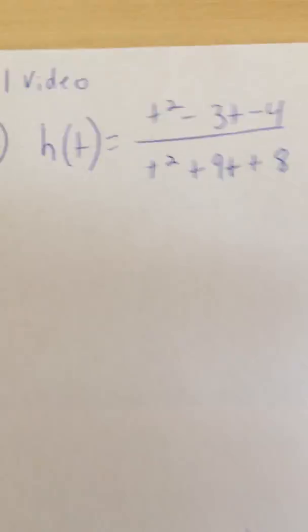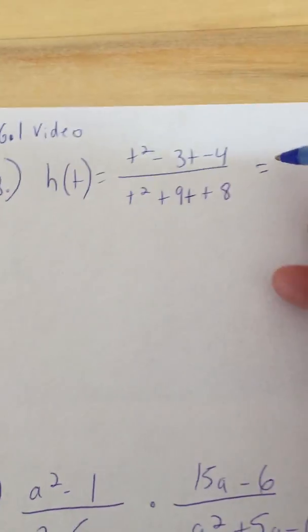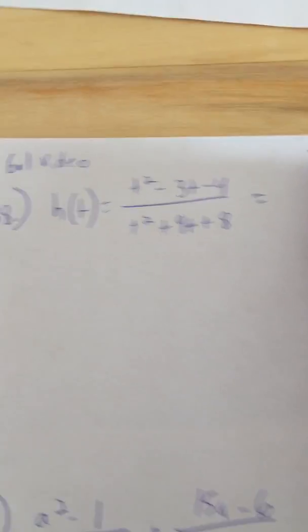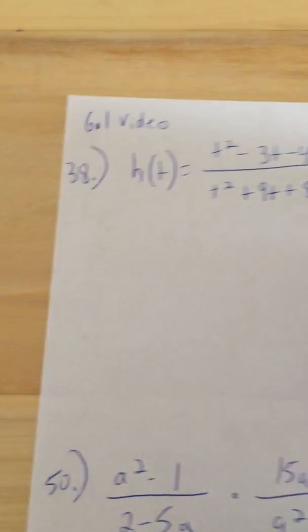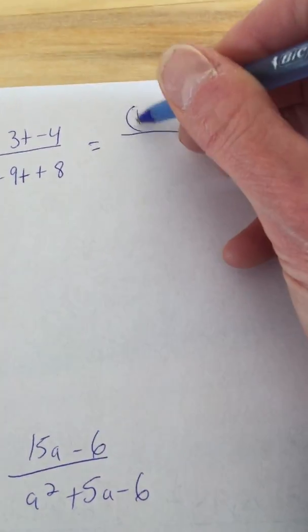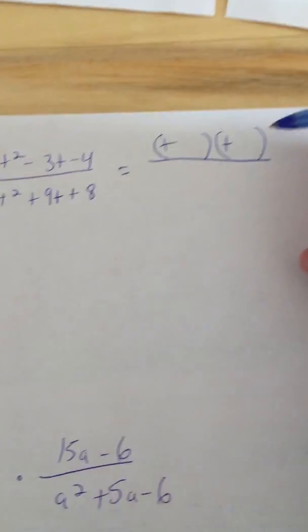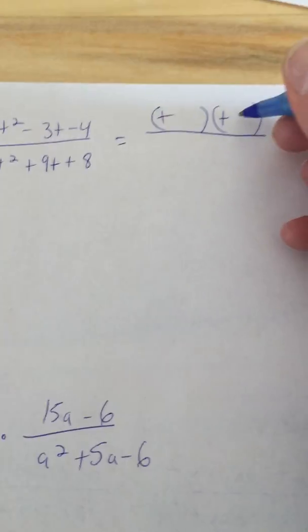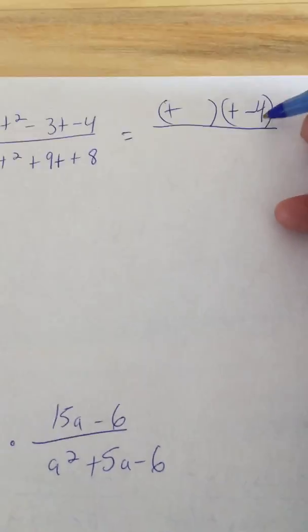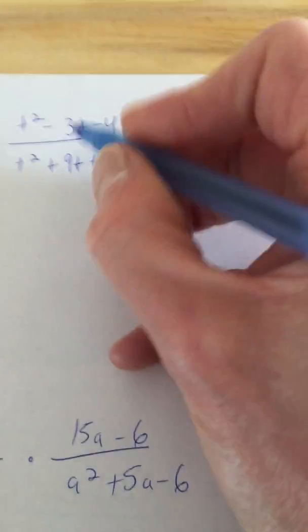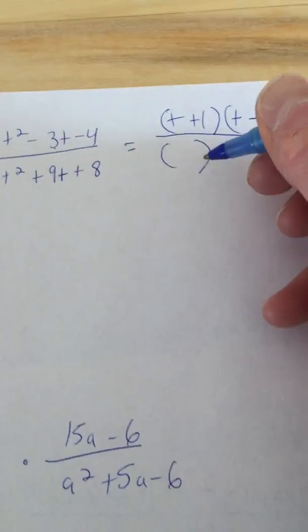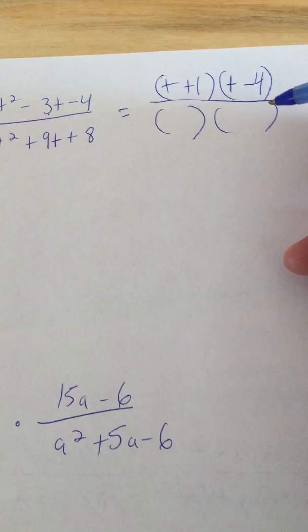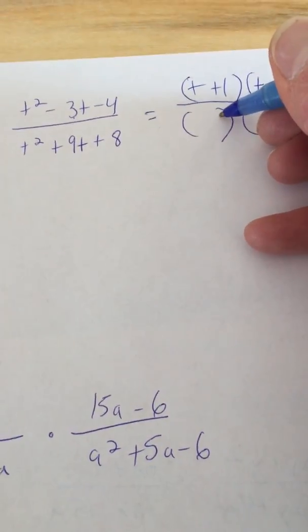Right, this first problem, I'm going to simplify this rational function in order to find out my restrictions and what I'm left with. So on the top here, t squared, I know I'm going to do t times t. I know I need to multiply things together that are going to give me a negative over here. So I'm going to go with -4 and a +1 because I know that this needs to be the bigger number. Down here, I'm going to factor this one by knowing that something times something is going to give me 8.